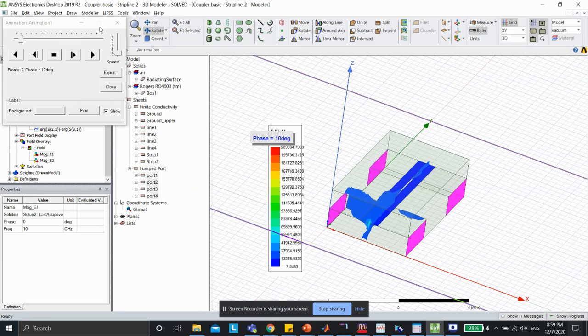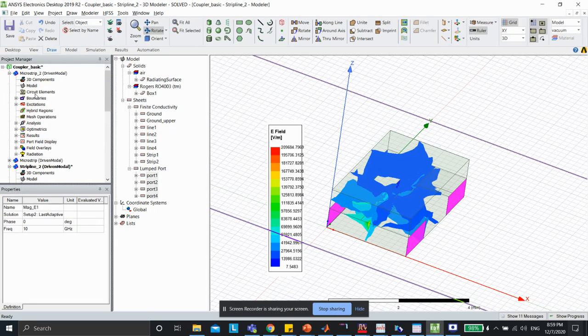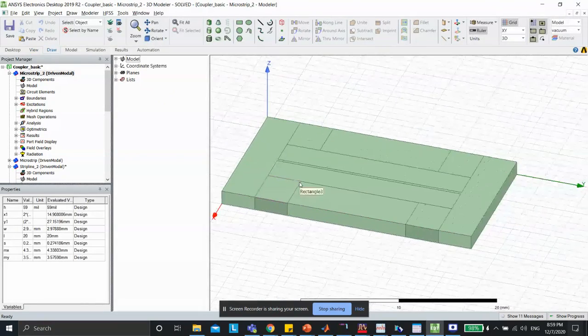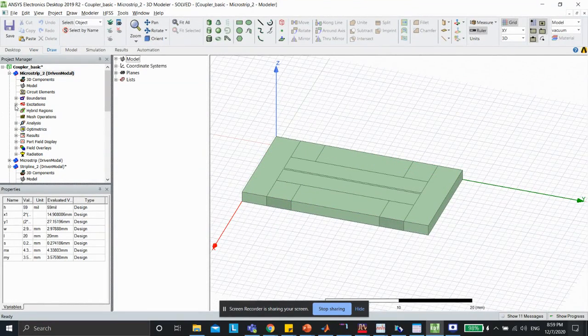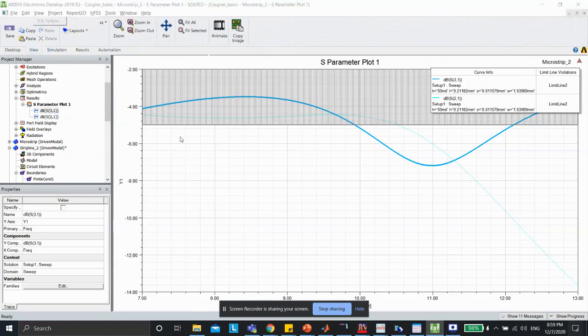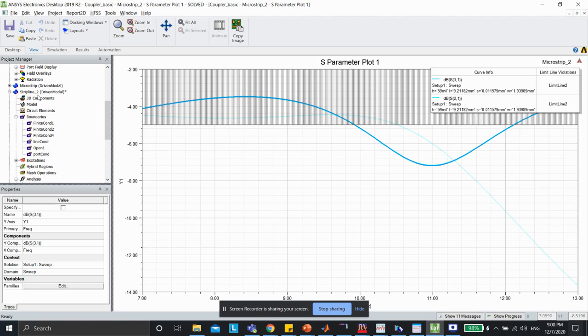So this is my project, and I have done the microstrip as well. But the problem with microstrip is, as I mentioned, the phase velocities are different above and below this conducting layer, so we don't get the results as expected. I'll show you once. So this is between 8 to 12, and we are getting less than -4, and it's going to the -6 and -7 something. So that's why I took stripline.